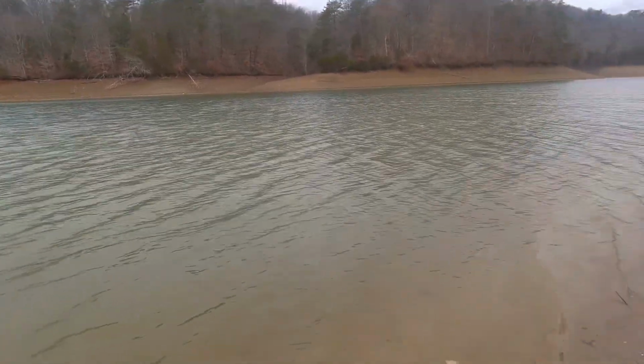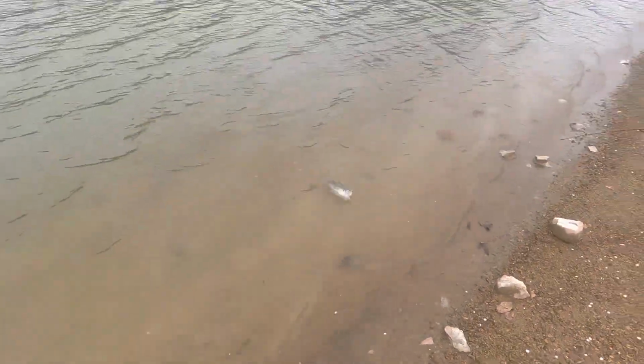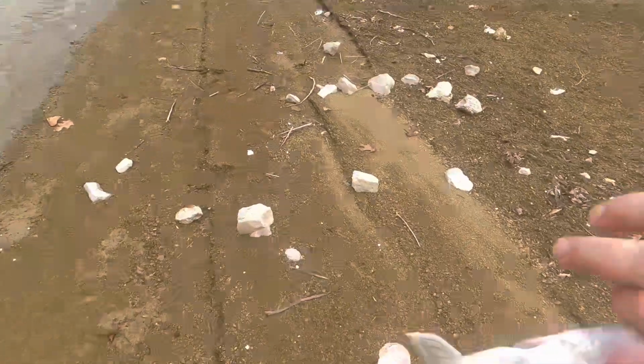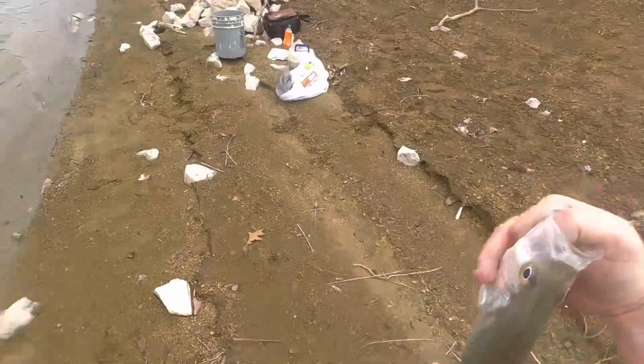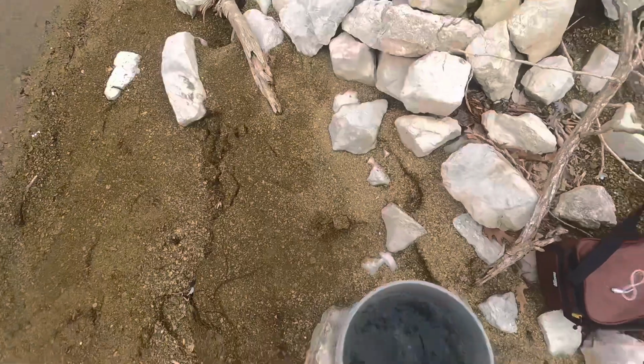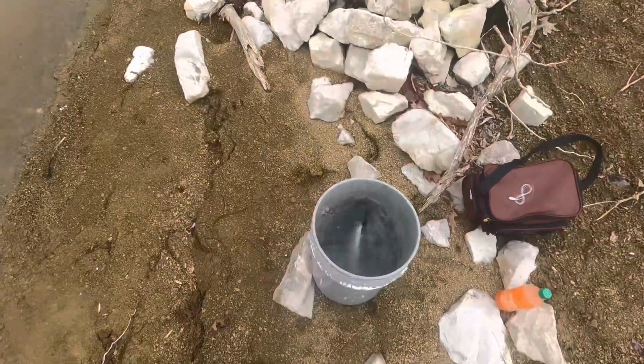There we go. That might be a crappie. Oh yeah, crappie, and a good one. Boy, that's a good crappie. Oh yeah, he was right up next to the bank, that one was. Boy, look at the slabs on that thing, son. Three crappie. You gonna say bye? Can't say bye. You're stuck with us, boy.